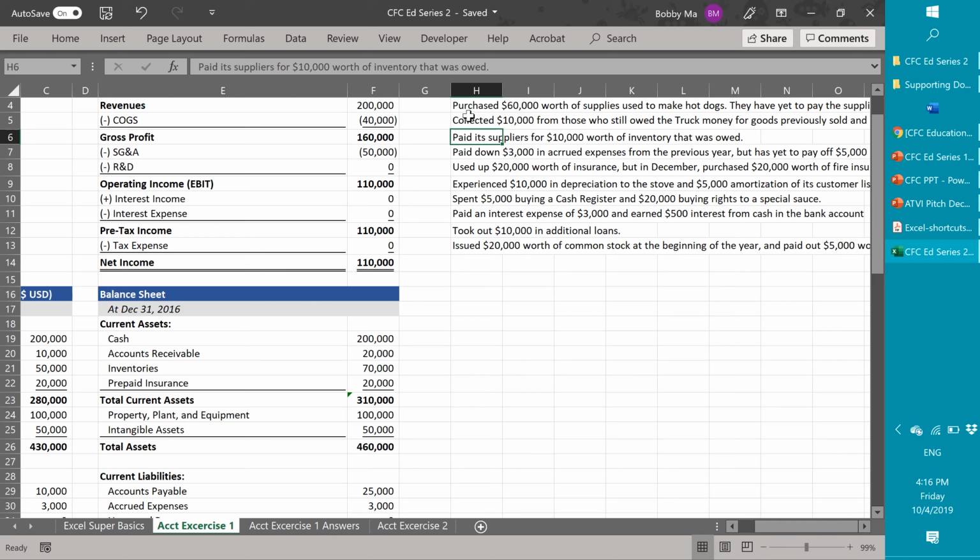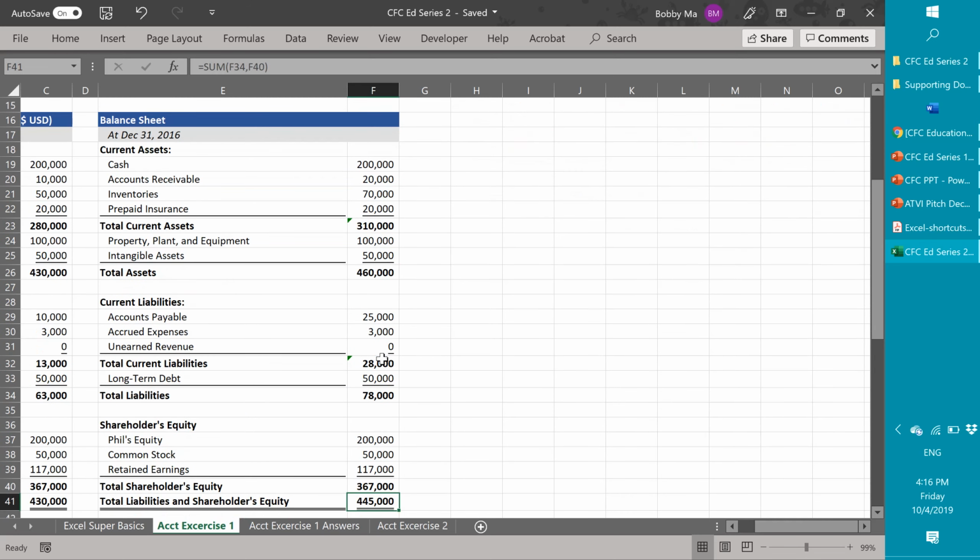So this will represent a decrease in accounts payable, because accounts payable is what we owe other people. Since we're now finally paying them back, we are decreasing our accounts payable. So take what you have, minus 10,000, and we should have 15,000 of accounts payable.